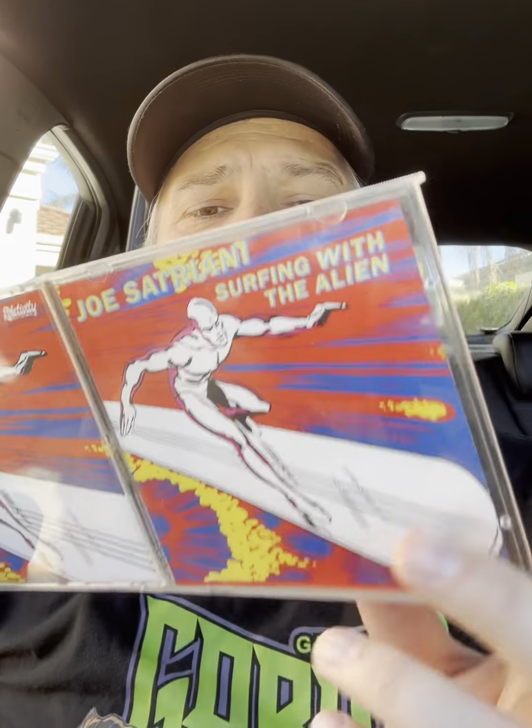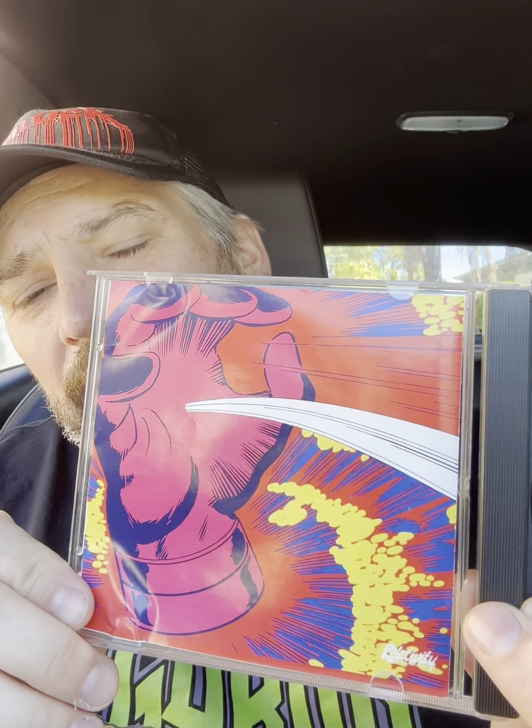Now, look, I get it. He has to do it. It's not his fault. But, gee, it's disappointing because that is fantastic artwork. And I believe if you look on the inside cover, that is Galactus's hand appearing there, also from the Marvel Comics. So disappointing that we don't get to have that artwork nowadays. But I've got it. You can see it here. And I'm sure you can find it on the web. Brilliant. Love it. Can't recommend it enough. Go and listen to it.